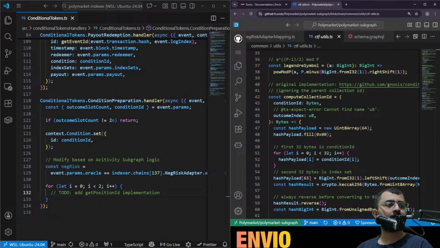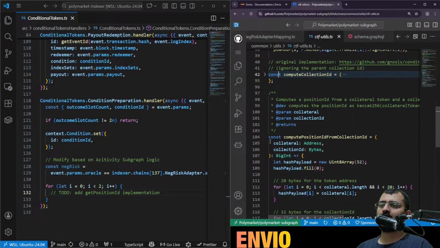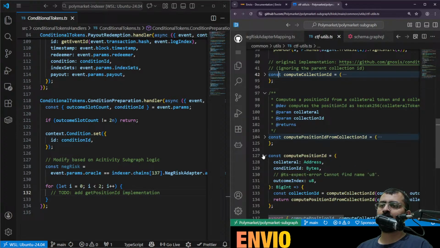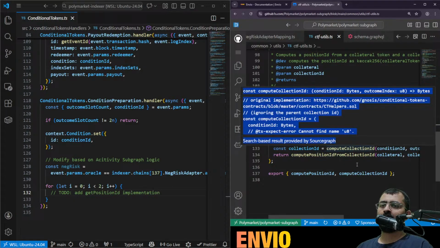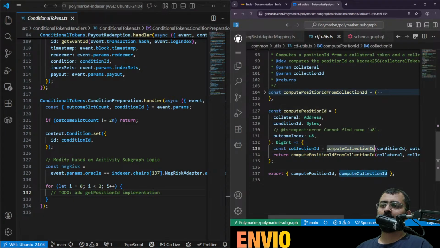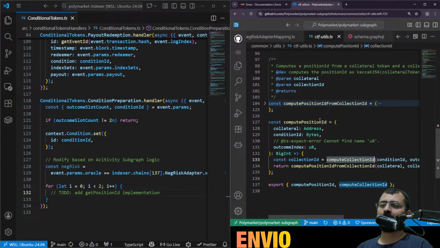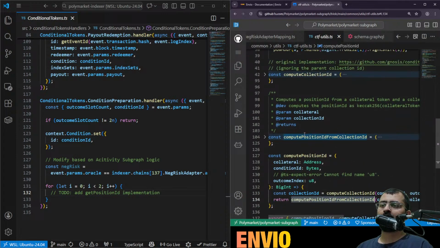Here we want to, okay, this should be collapsible: compute position ID, compute collection ID, this, and compute position.